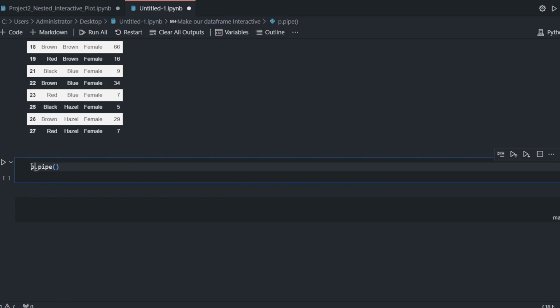We can use this for this interactive data frame, or better, for the selection of all the values that I called pipe. A bit unfortunate even in this case. So our selection of values in this interactive data frame undergoes the command pipe, which is used in pandas, but now in the hvplot environment.